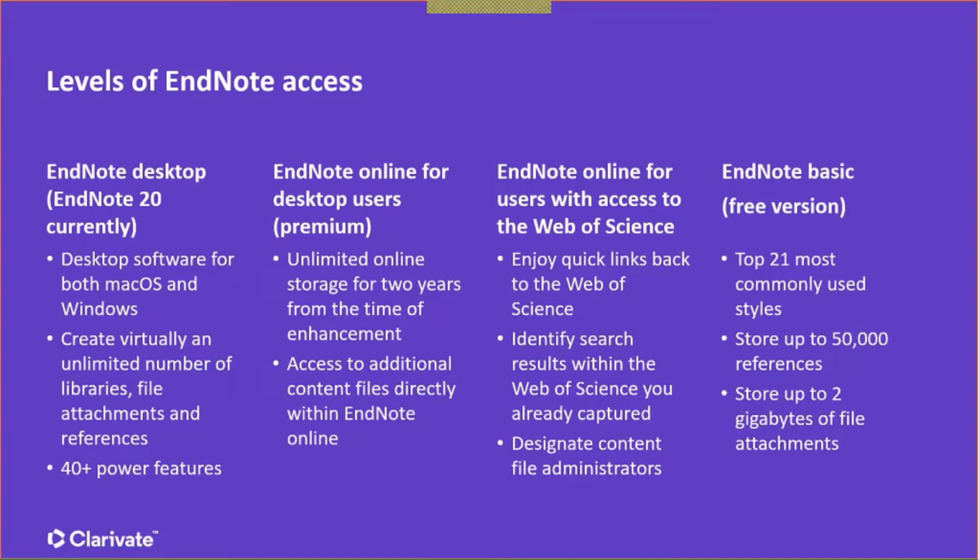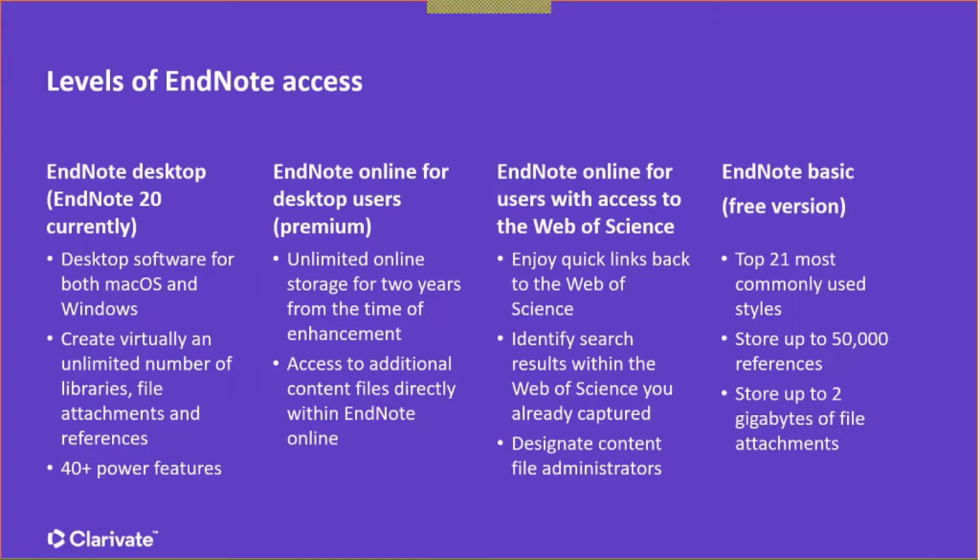You'll also have a quick link to expand your search and look at related references indexed within the Web of Science. Those would be references that share at least one in-text citation in common with that source record. This is a great way to find literature that you may not have stumbled across any other way other than that comparison of the contents, the cited reference contents of those published research articles.